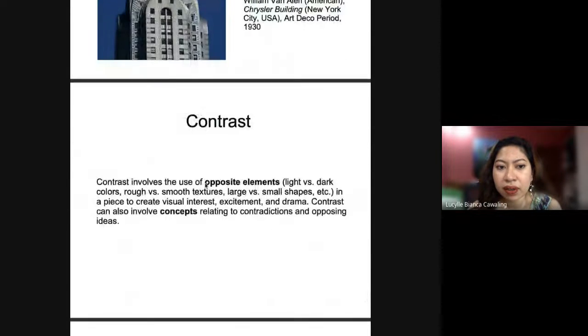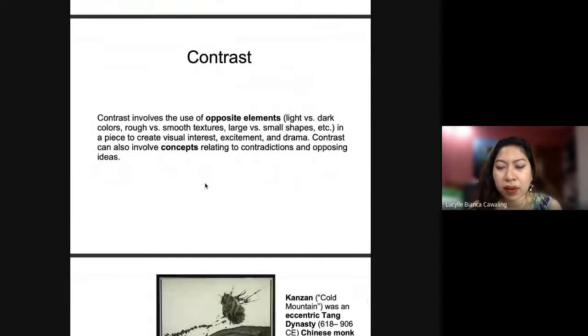And then you also have contrast. So when you say contrast, my mom's are listening. Contrast naman is the use of opposite elements, light versus dark colors, or rough versus smooth, large versus small.